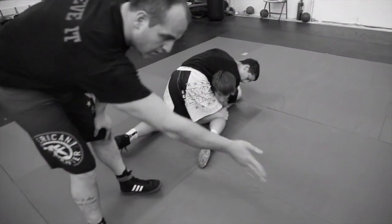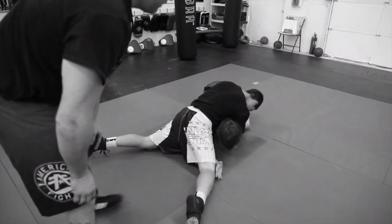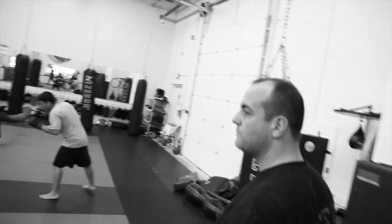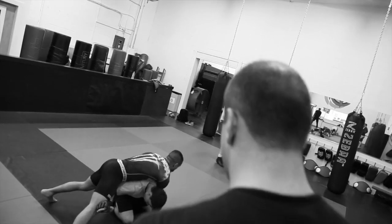Put your hand like this. Like this? Yep. Now sprawl all the way, Josh. Yeah. Yep, now dump it. Yeah. There you go, Artie. Good. Sprawl heavy. Sprawl heavy. Dump, dump, dump.